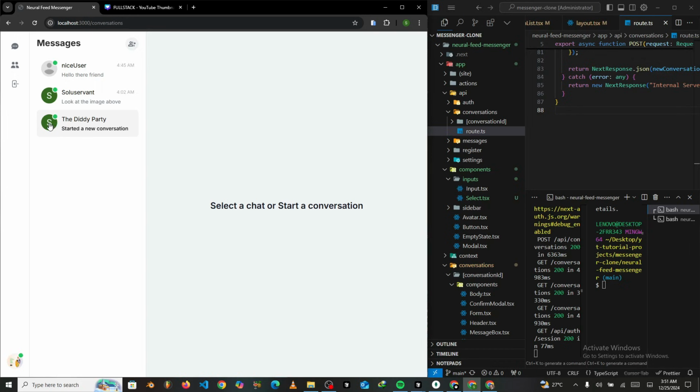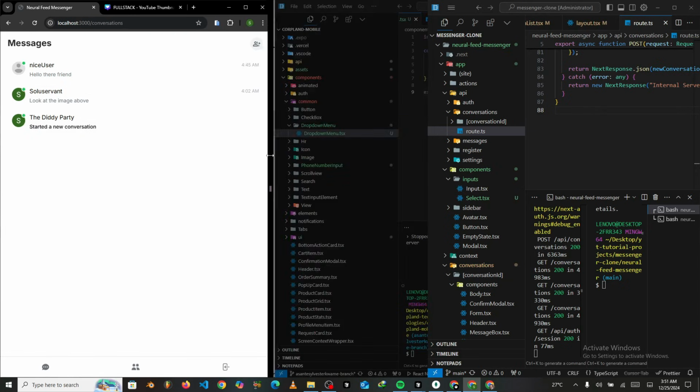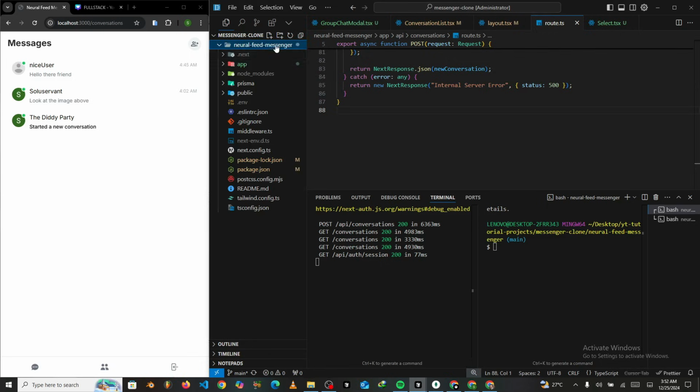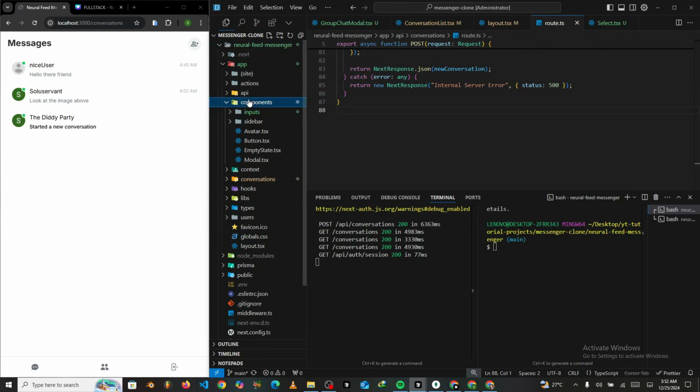So what we want to do is create a component called avatar group.tsx. Then we'll use that avatar group to replace this for every group chat, right? So let's quickly fix that. The first thing we want to do is go into our components. So let me collapse everything, come to the app, then go to the components here, and inside the components we are going to create avatar group.tsx, just like this.